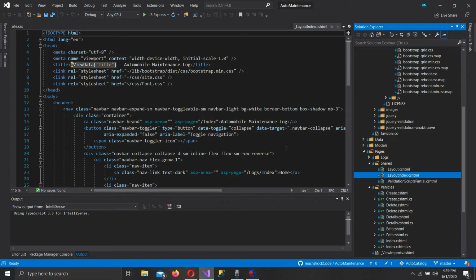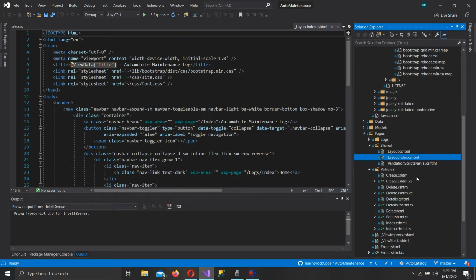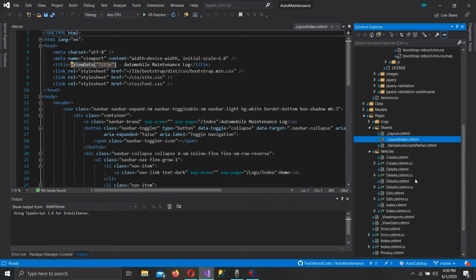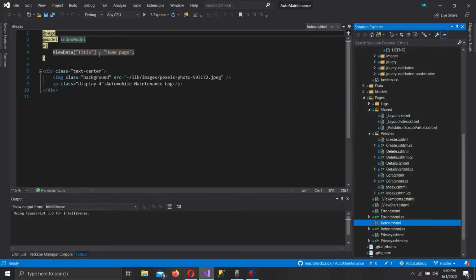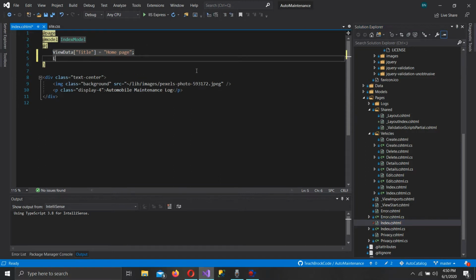Okay? So to specify using a certain layout page, you would go to the page you want to use that layout for, and very simply, let's see, where is that index page? Right here in this Razor code, you would just type layout equals, and then the name of the given layout you want to use.